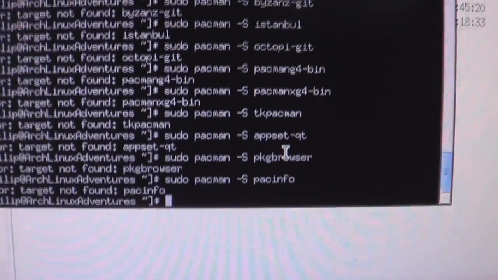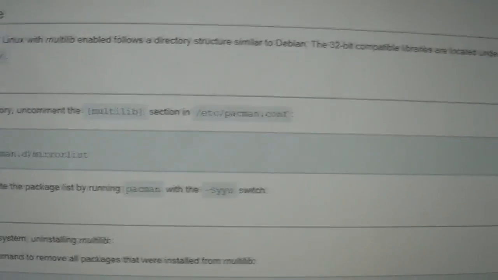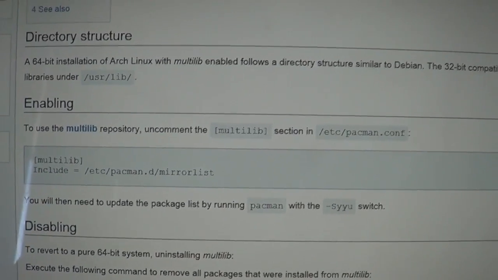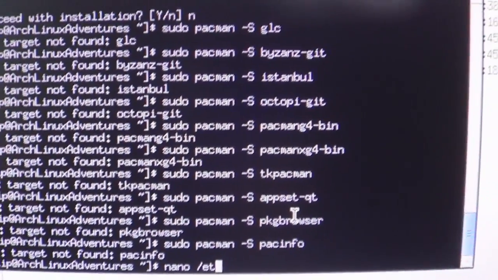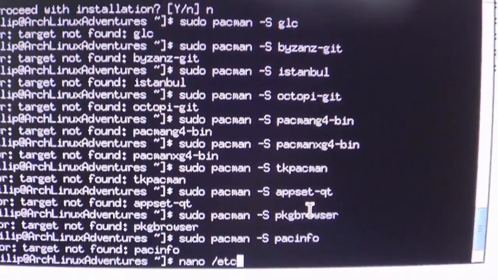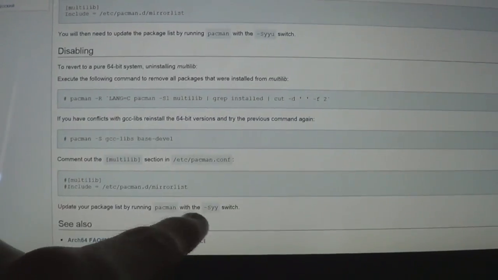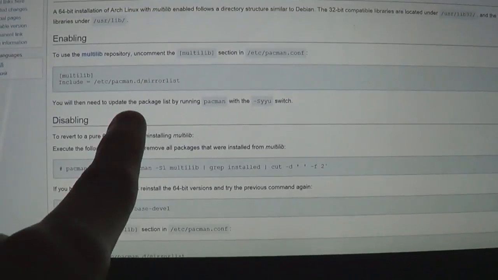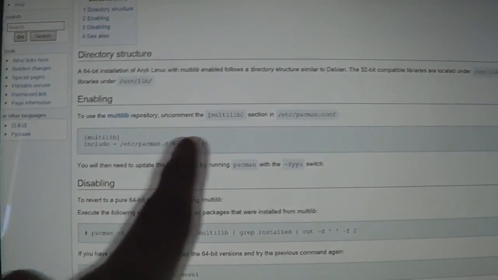I'm going to type in nano, and then what's next? So nano, okay, so let's try and open this. /etc. So I can't see because every time I try and film it, it'll be so much better once I can get this screen recorder. So this is really the goal of this video, to get the screen recorder finally. Where is this? There it is. etc. pacman.conf.